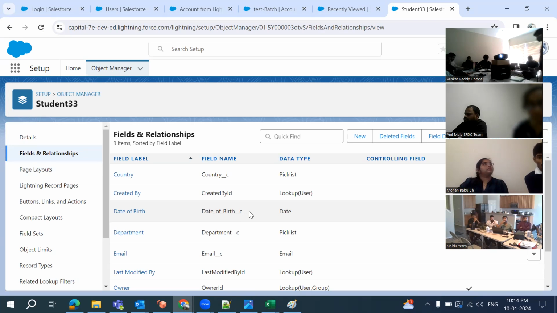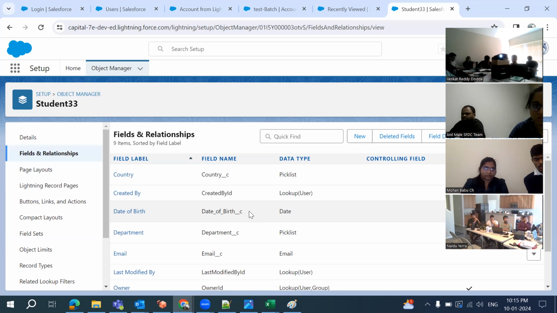If I would like to establish a relationship between a student and a school, what kind of relationship field can we use here? In the case of school and student, what kind of relationship field can we use here? Lookup or master detail. My requirement is I need to create a relationship between student and school. In this scenario, what kind of relationship field can I use? Master detail.